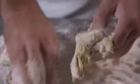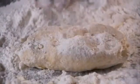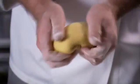Be sure your pasta dough is not sticky. If it is, you'll need to add more flour. You will most likely have more flour than you require, so don't feel compelled to use it all. Once you have your dough at the correct texture, use your hands to mold it into a small cob.